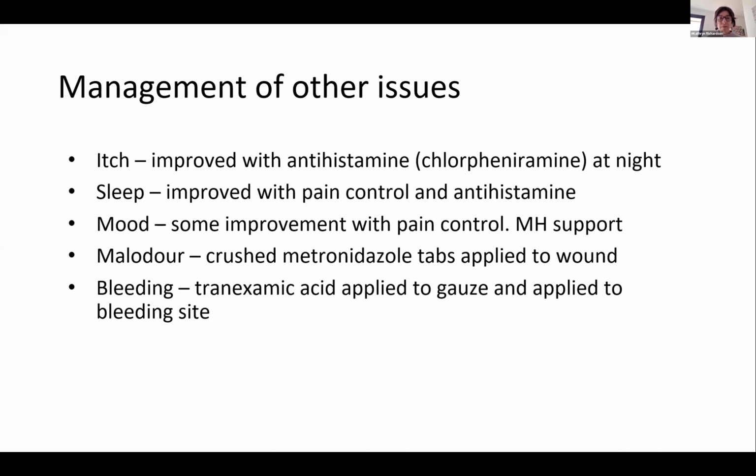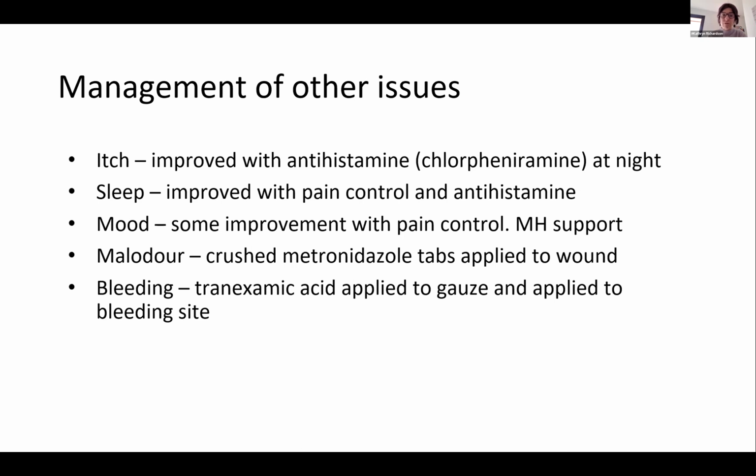So for patients that have fungating wounds, that have quite a strong or a bad smell, this is caused by anaerobic bacteria, usually anaerobic bacteria just growing on the surface of the wound, okay? And the toxins that they produce, the chemical reaction causes this really bad smell. And there's something you can do that's so simple, and it makes a huge difference to patients and their families. You can just crush some metronidazole tablets, and each time you do the dressing change, just sprinkle the crushed metronidazole tablets onto the wound, okay?